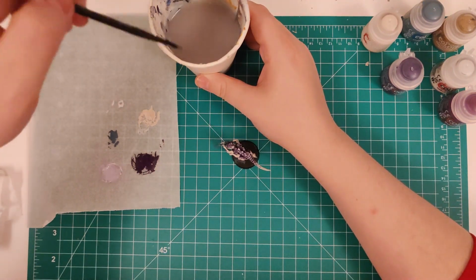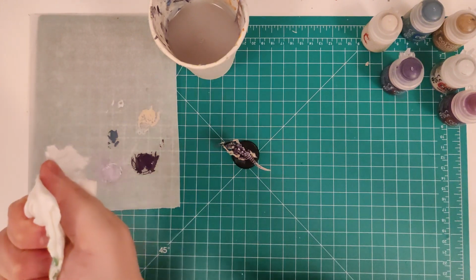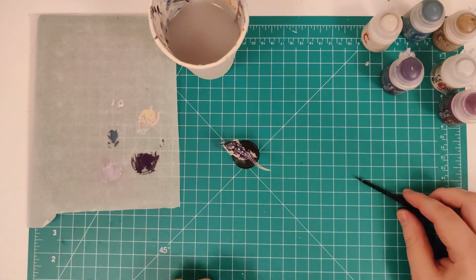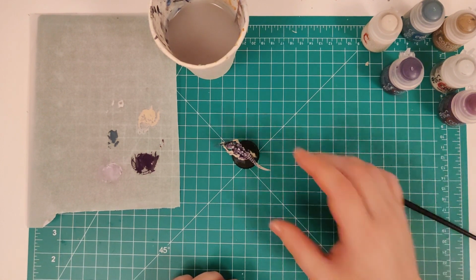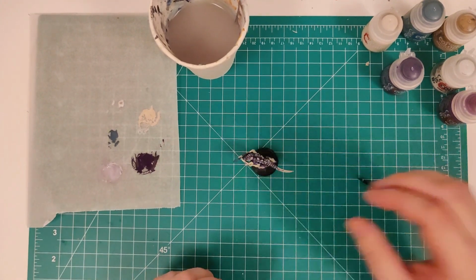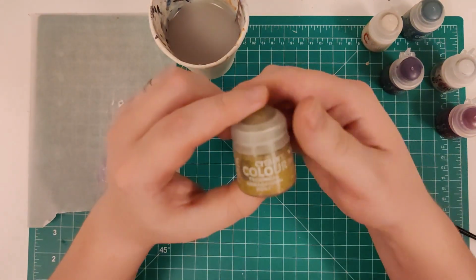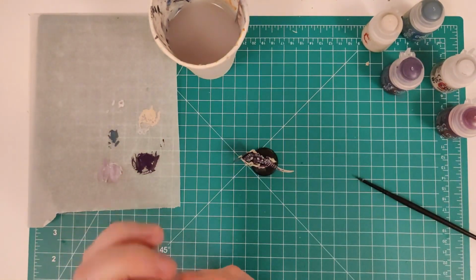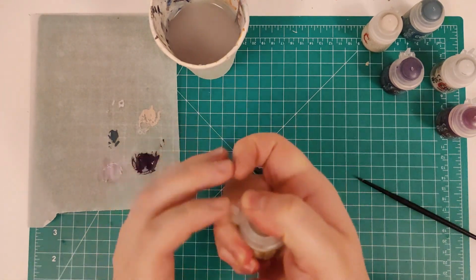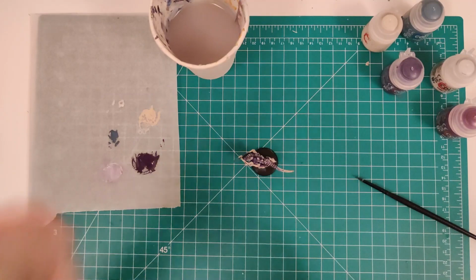See, this is where the fun comes in, folks. This is where the actual fun of miniature painting comes in, is you can just experiment. You can just have fun. Now, what do we want to do? We want to do something with the teeth. We want to kind of bring it out a little bit. So, let's use a bit of our technical dust here. And I don't want the sandy, gritty part. I want the paint part of it. So let me just give this a good shake up.